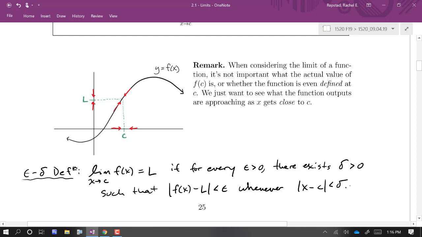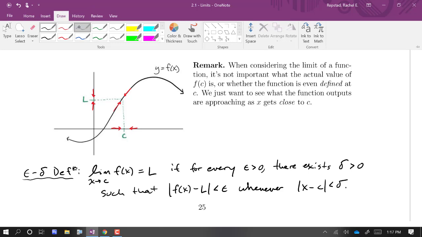So here's the idea. It says for every epsilon greater than 0. The whole idea is that epsilon is tiny. It just has to be positive, but make it tiny. You're saying, here's how close I want you to get. So you make a little band around L. It's like, get me within that ballpark. It's like a challenge. I'm going to make it super, super close. And no matter how small you choose to make epsilon, no matter how close you want me to get to L, no matter how small epsilon is.